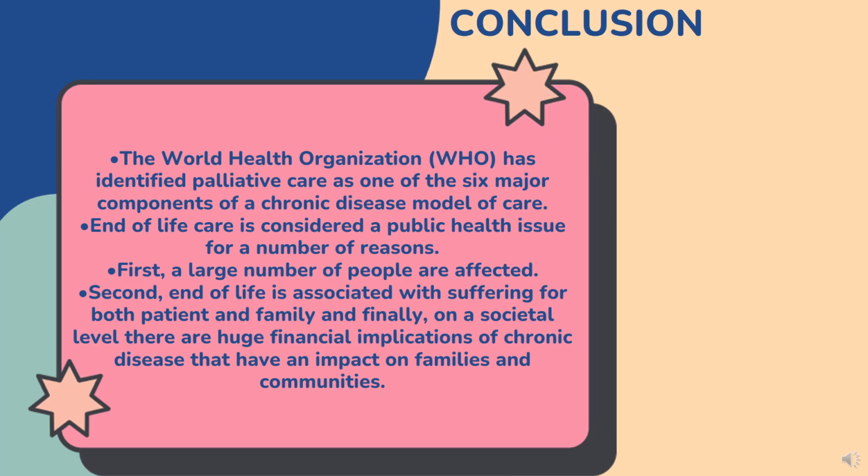Conclusion. The World Health Organization has identified palliative care as one of the 6 major components of the chronic disease model of care. End-of-life care is considered a public health issue for a number of reasons. First, a large number of people are affected. Second, end-of-life is associated with suffering for both patient and family. And finally, on a society level, there are huge financial implications of chronic disease that have an impact on families and communities.